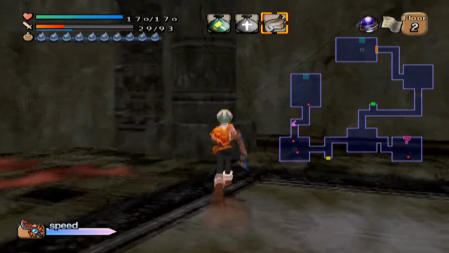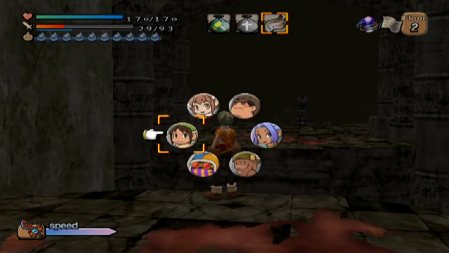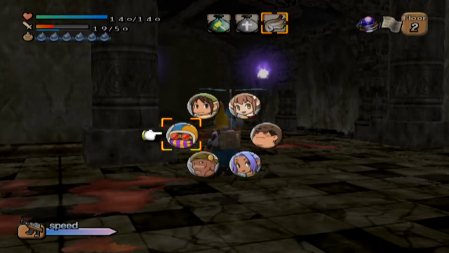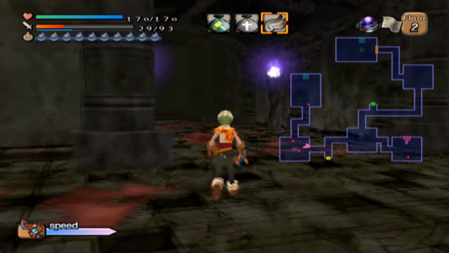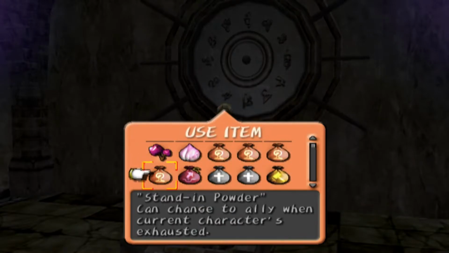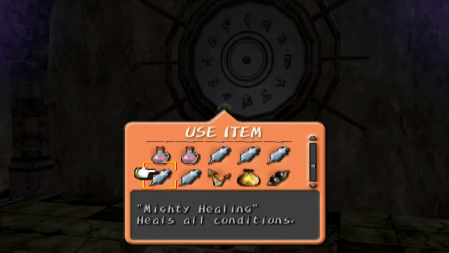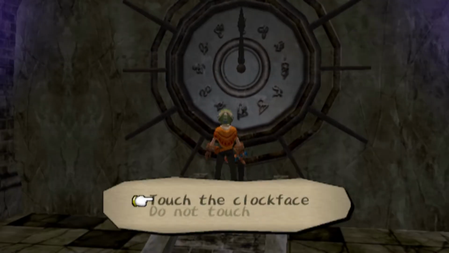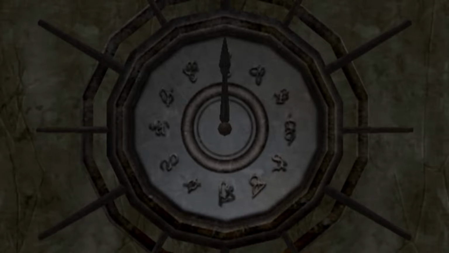You can buy the scorpion spear from the fish, using fish points if you want to, or you can get it to drop in the Sun and Moon Temple after floor 9, I believe is when that occurs. Let's see. Alright, let's put the hands on the clock face and touch the clock. Touch the clock. Move the clock. Be the clock.